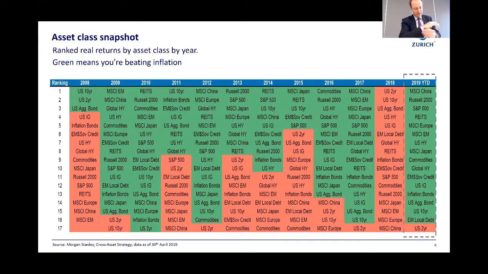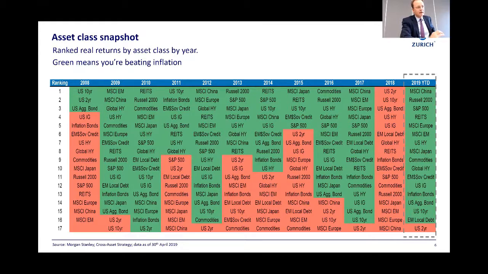In fact, in the US, it was the worst December for the S&P since 1931. So this was a month and certainly a quarter that prompted investors to take note. The other thing to observe is that it was a very broad weakness. There was no real place to hide.